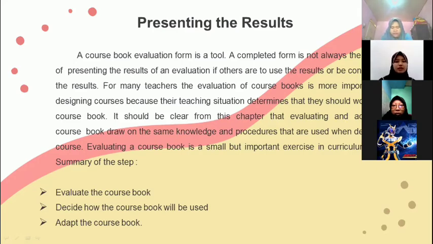To adopt teaching material, it is necessary to evaluate the material beforehand. The evaluation can be carried out by considering several things such as students, objectives, content, methodology, and others contained in the teaching material or book.